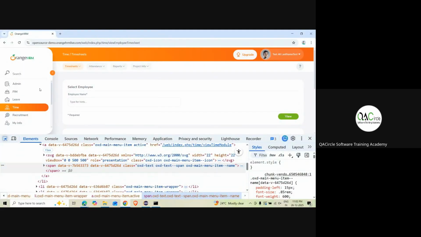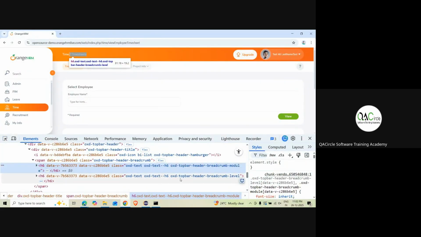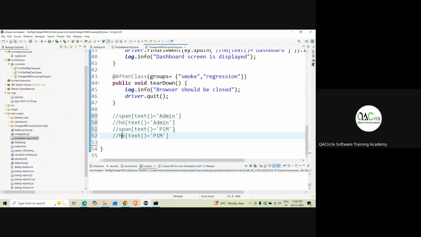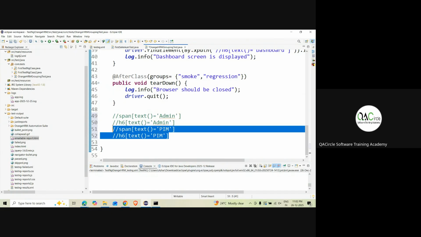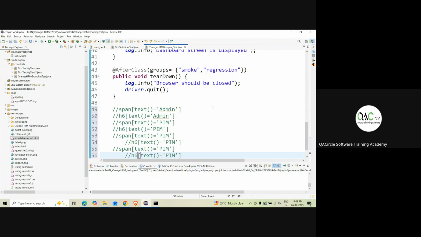And span has H6 as this. So leave, PIM, and time. Let me copy this. Okay. So it should be leave. It should be time.